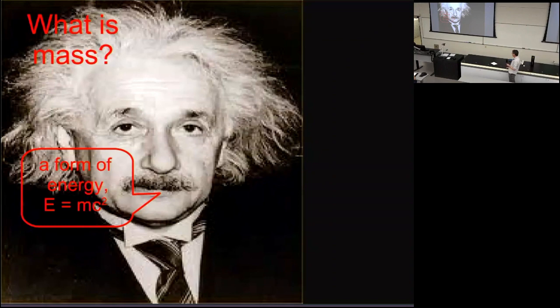The third answer, which is what we're going to meet, is from Albert Einstein. And his answer is that mass is a brand of energy. It's a form of energy. Like kinetic energy, moving energy, that's a form of energy, a brand of energy. Like solar energy, that's a form of energy. Chemical energy in a battery, that's a form of energy. Well, mass is just another form of energy. And E equals mc squared is the relationship between mass and energy, like 1/2 mv squared is the relationship between motion and energy. So that's another way of thinking about energy. And that insight came about through relativity and relativistic space-time.